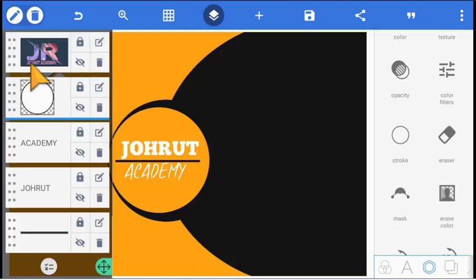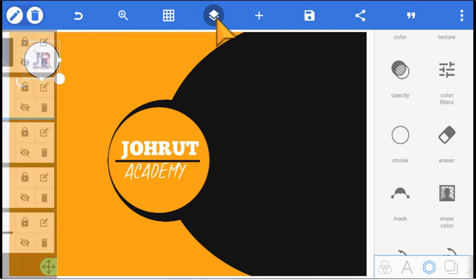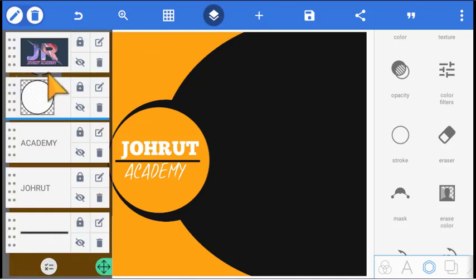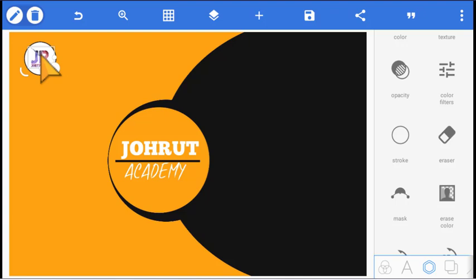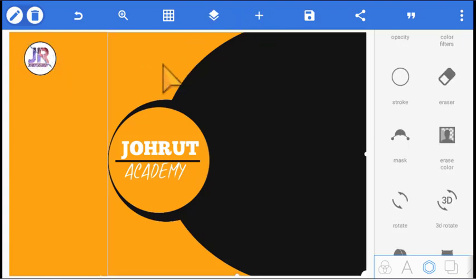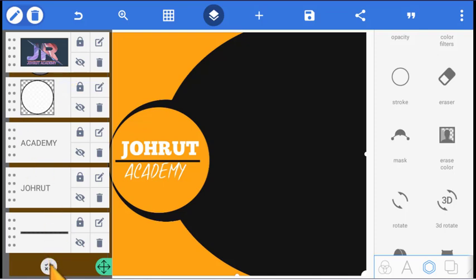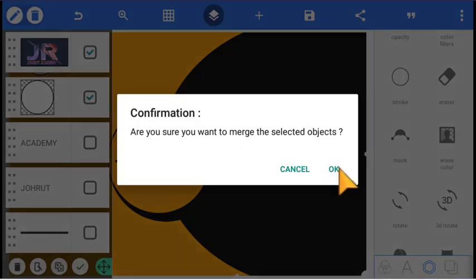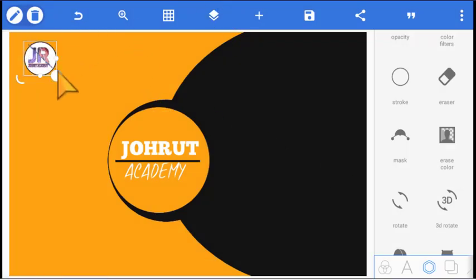So let's merge that. Okay, before that, let me do something here. Let's scale it a bit low and let me lock this one. Okay, then let me position the image inside it properly, or let me open it up a bit. Okay, this one is okay. So we can now merge the two together. Okay, then we can now scale it up together so that the shape, or the logo, will be more visible. I think we are okay with this.